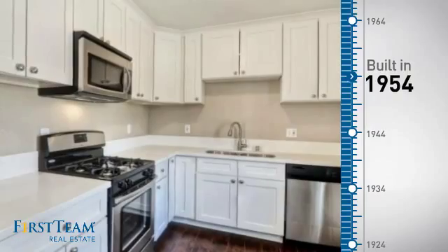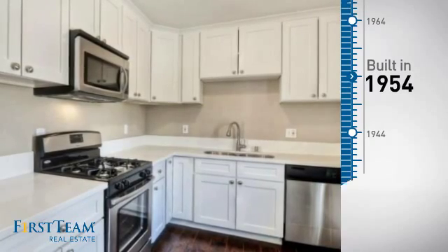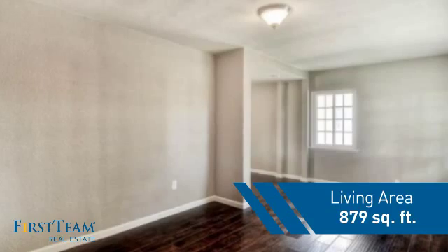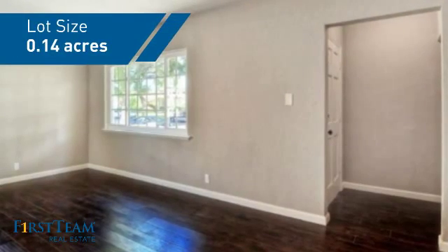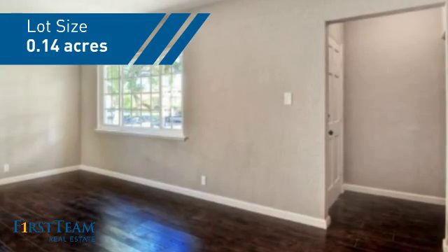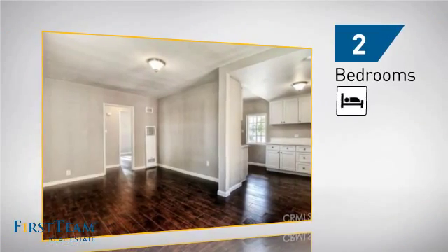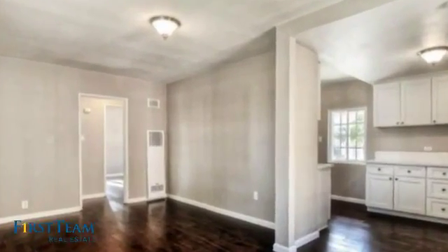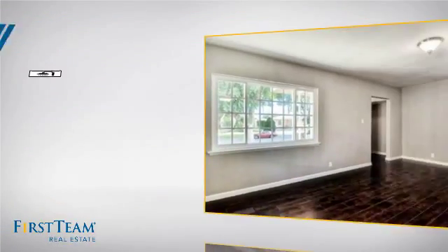This property was built in the early 50s and features over 800 square feet of space, giving you a spacious layout to play host or kick back and relax after a long day. Inside, you'll find two bedrooms, so you always have a private space to come home to, as well as one full bathroom.